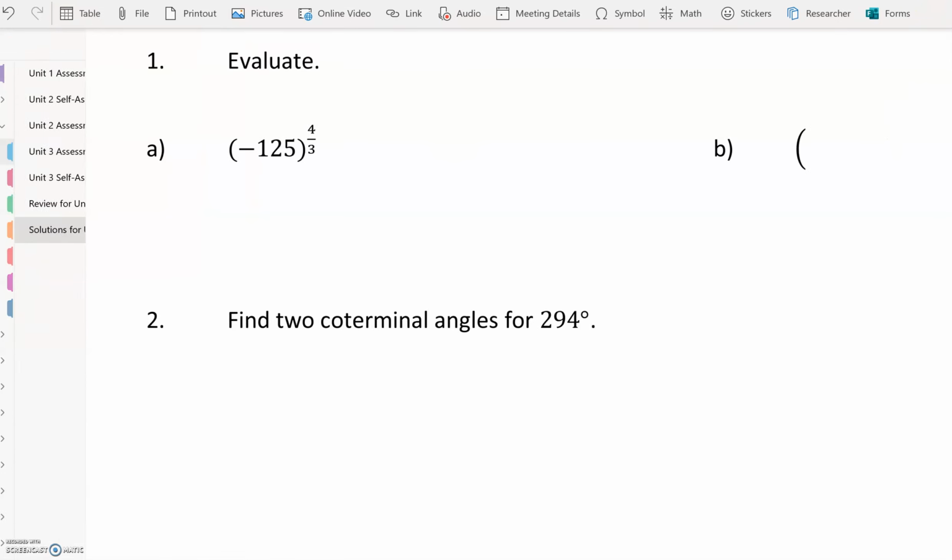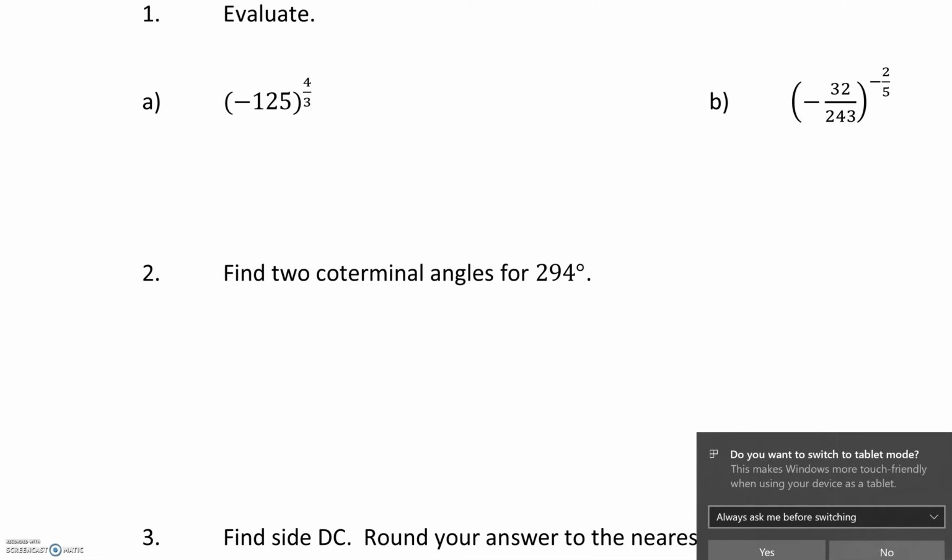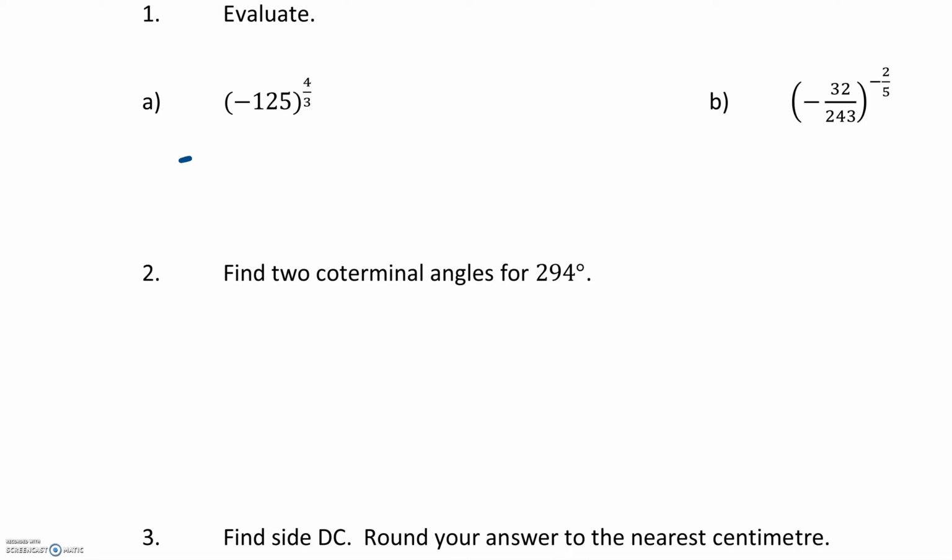Okay, so for question 1, there were a lot of mistakes that happened here, so please make sure to review this video a couple times and review your block notes to make sure that you know how to evaluate rational expressions. So to start with, most of you guys knew to do a root, but when there's a negative number and there's a bracket, you have to keep that bracket. You can't just get rid of it.